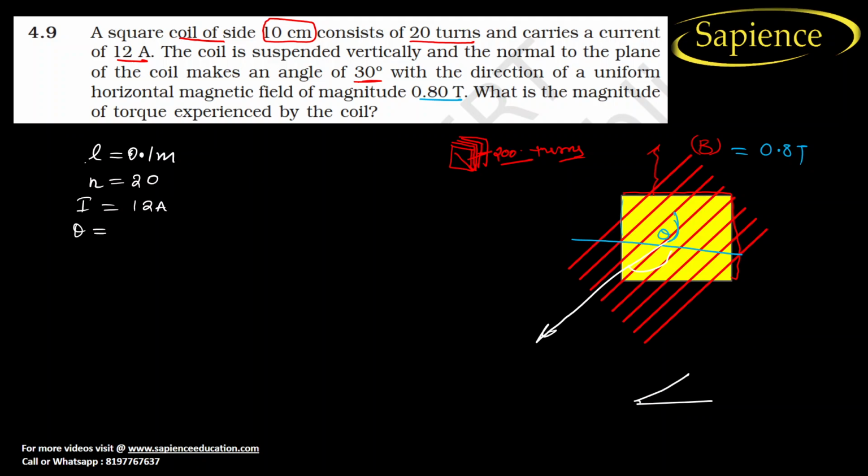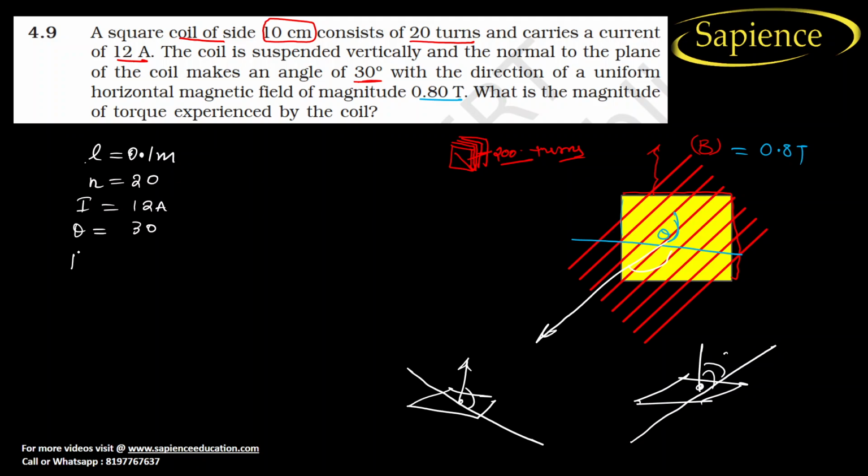See, let us suppose this is a surface, right? So you need to check this area vector making an angle with the magnetic field. So theta is equal to 30°, right? Whenever you want to take any angle, don't take it simply like this. First of all, you have to find the area vector, and then see in which direction it is making an angle. We always take the angle with the area vector only, right?